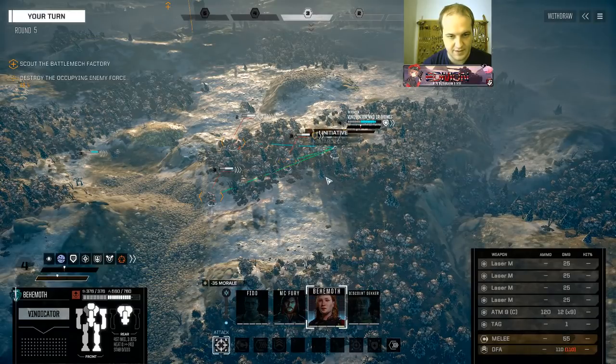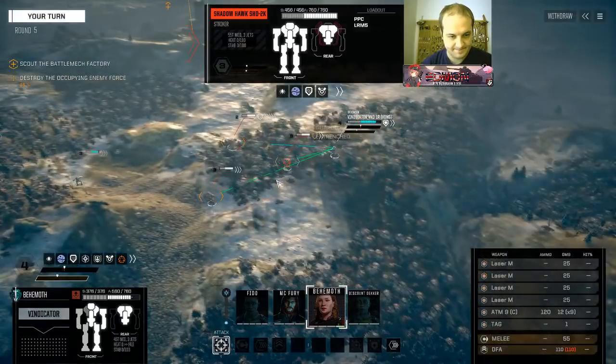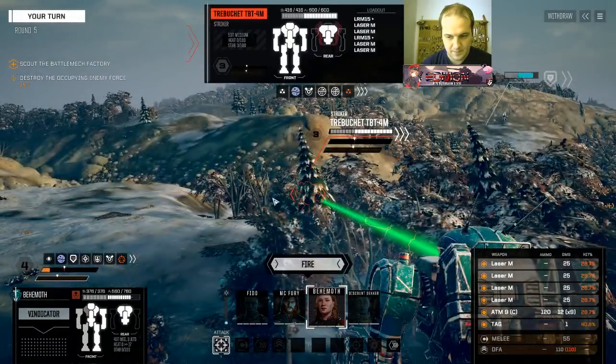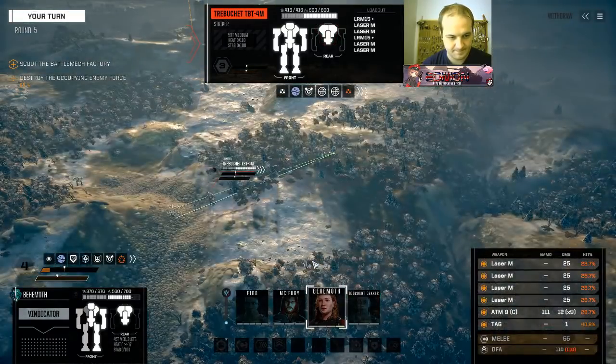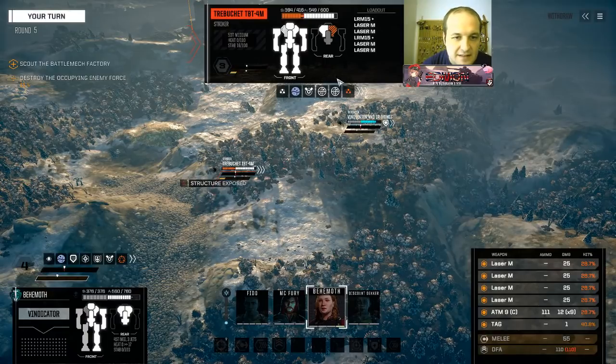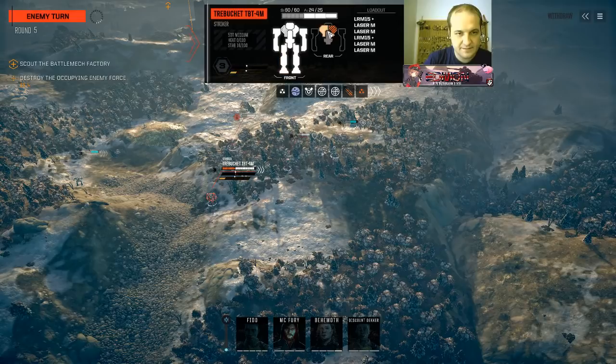And let's put vigilance on, just because I don't want to get ruined here. These are not great chances to hit, but whatever. Targeting for an alpha strike. Oh, nice! Nice! Man, we did severe damage to his rear.